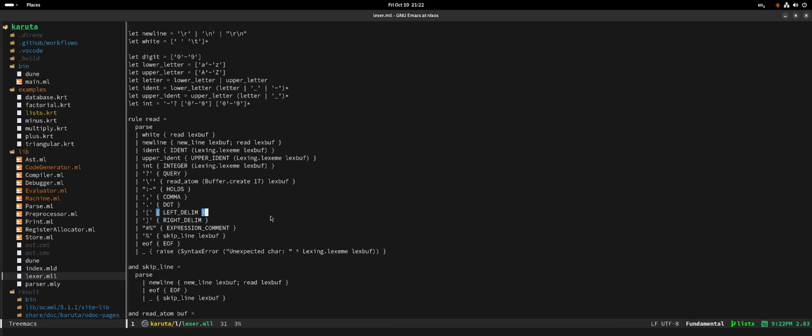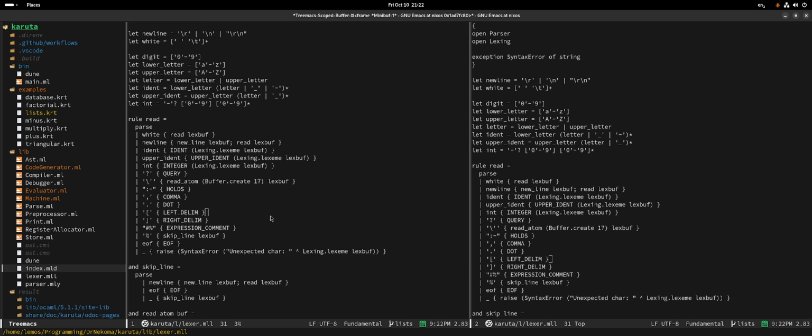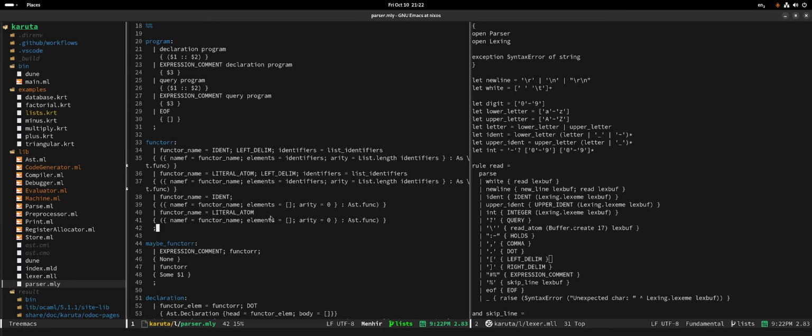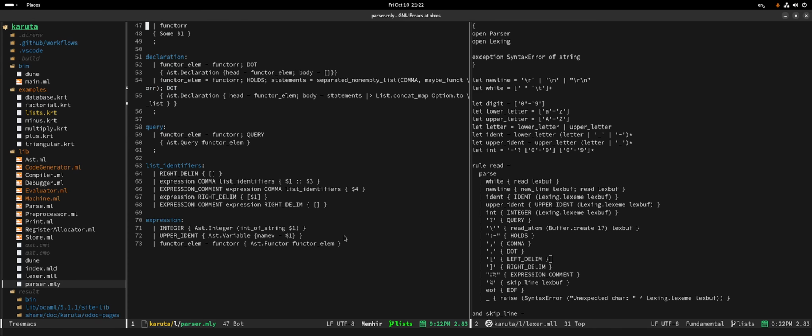We're gonna use those. So if we go to the parser now, this is where we need to do something about it, right? This will be an expression, I believe, right? Yeah, it will be. Okay.